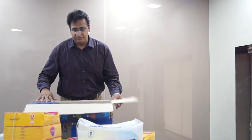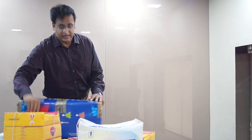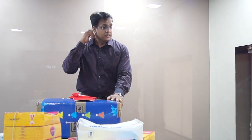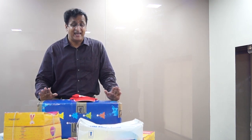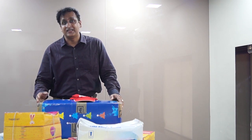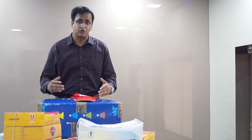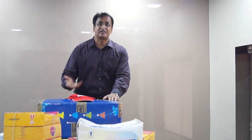So since I've already unboxed this whole thing, one of the reasons why I ordered the homeschooling kit is to ensure that my child spends less time accessing any mobile devices or laptop, because we have seen that if the child gets onto a mobile or laptop device, they end up spending more screen time.